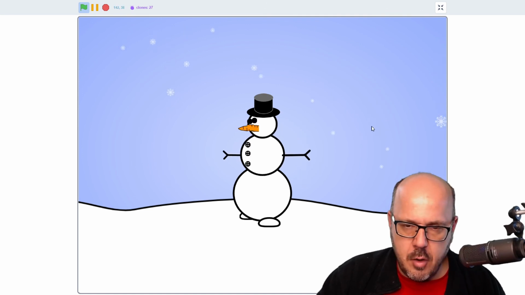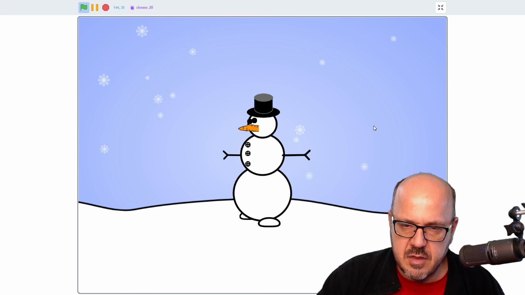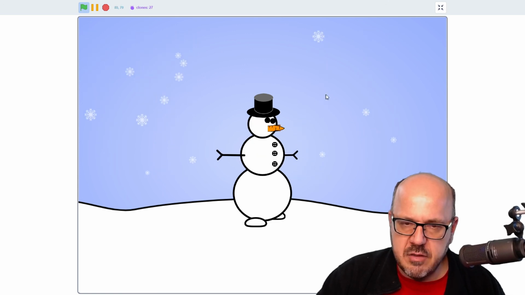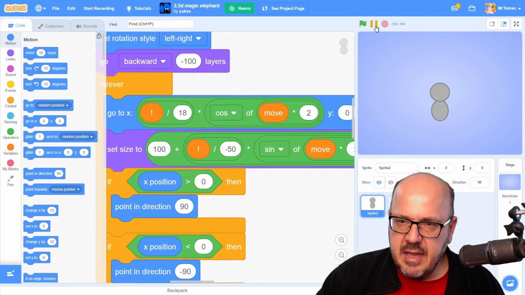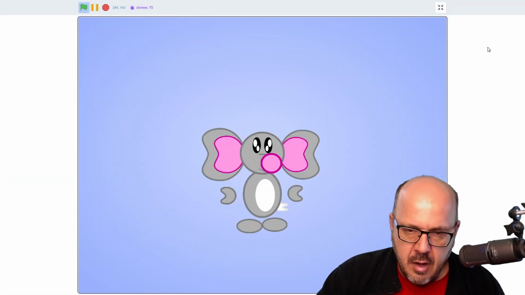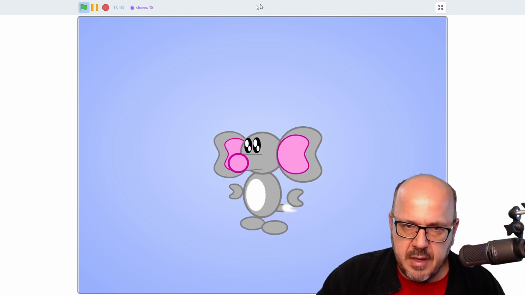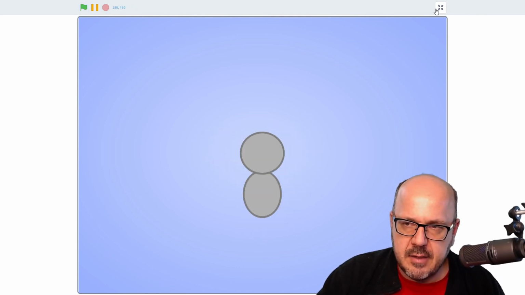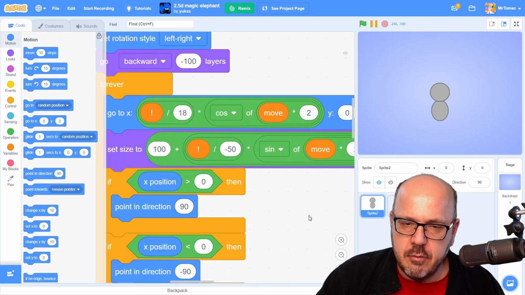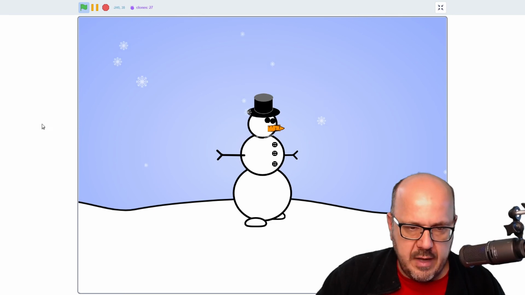Maybe you can fix my nose problem here and get something nicer going here. It looks like I didn't quite set this up properly. I noticed that in the elephant project, he had a big round end to the nose that basically covered up what was happening down below, and maybe that's what I need to do here, is do something a lot bigger at the end here that will cover up some of those imperfections in the shape. Otherwise, though, I think this is looking quite lovely.